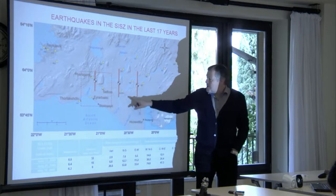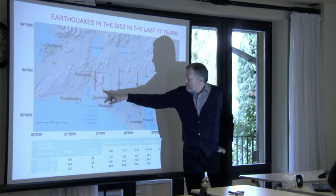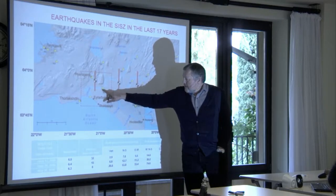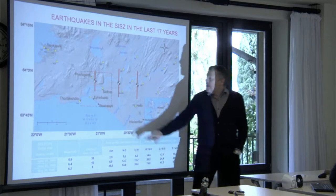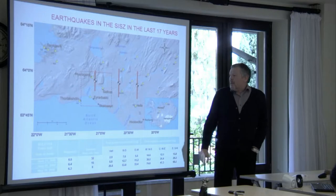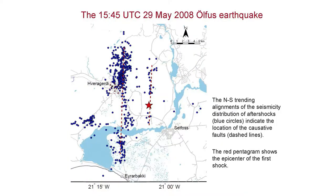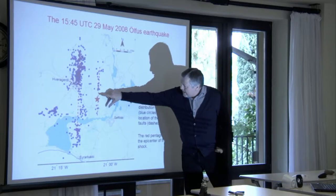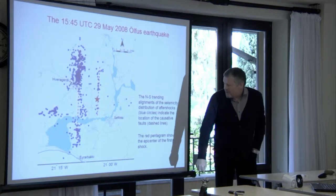The study revolves around three big earthquakes: two in the year 2000, which are not that close to the building at the center of the topic. Then in 2008 we had a third earthquake which is only about five to ten kilometers away. There was a complicated fracture — two faults went off almost simultaneously, with the closest epicenter roughly five kilometers away.